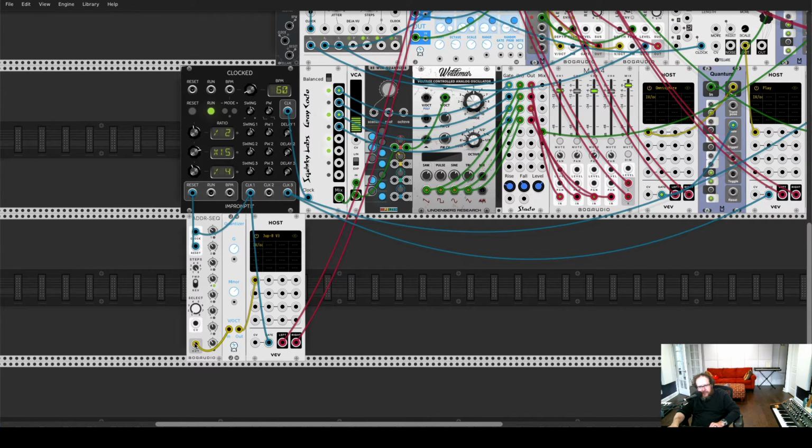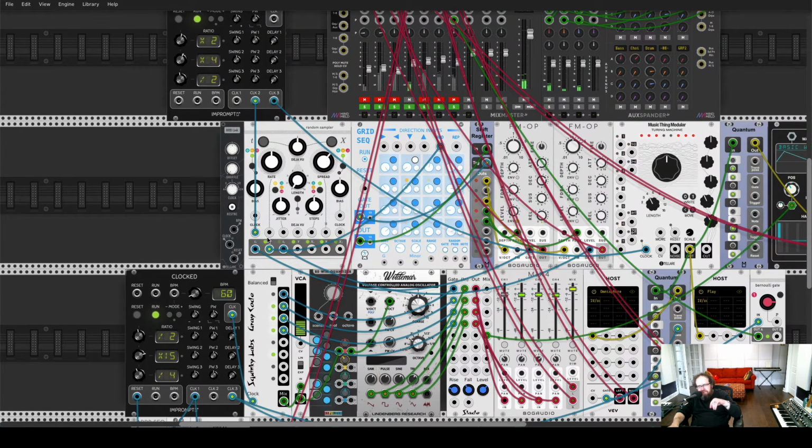So I went through that into another quantizer by JW, G minor again, and this goes into the VCV Host. VCV Host is a paid module, completely worth the money in my opinion, because if you use a lot of soft synths like I do, this allows you to do that. So right here I'm using a Jupiter 8 for the pad, and from there it goes up into the mixer, and you get that cool little pad sound.